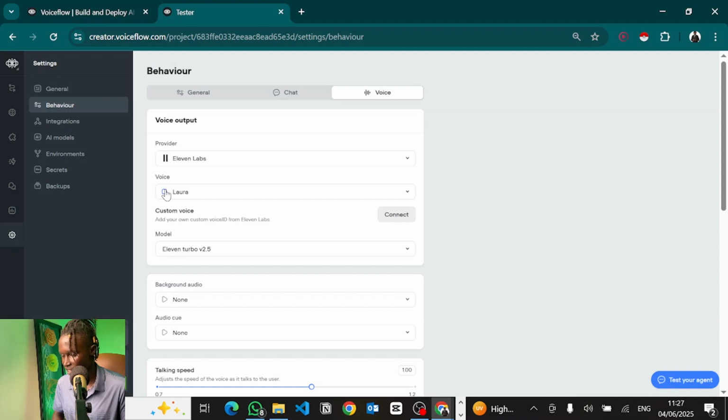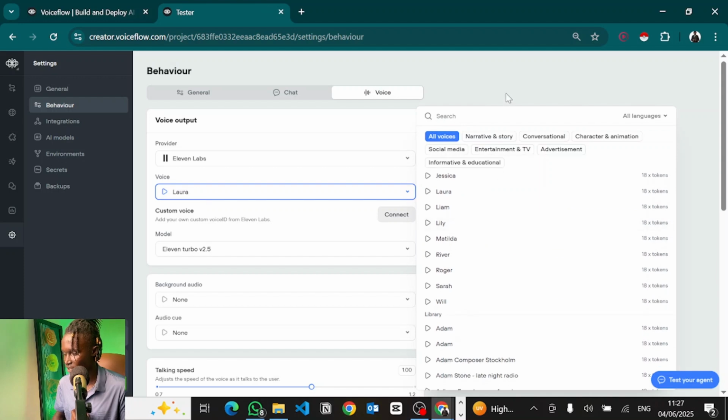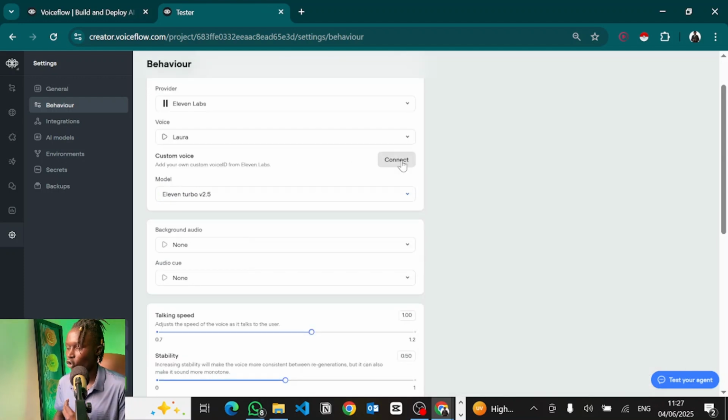You can quickly test it out. You can see our distrust is very expensive. You can work with several of the voices over here, and just test them out. You can connect to your own 11 Labs account so that you can get your own custom voices. If you have any custom voices built on 11 Labs, you can connect to your 11 Labs account through your API key, etc. Then you're able to access your custom voices.